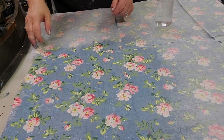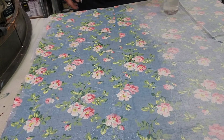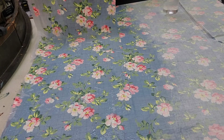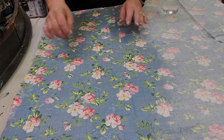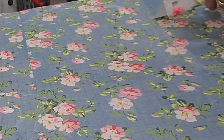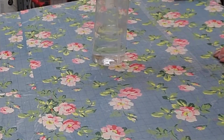But I found out that I did a few things wrong. But I was bound and determined that I was going to make this work. So I continue to wet the paper, and I begin to lift up the piece. And I know you can't see right now, but I can see that nothing transferred. So I look a little farther, I don't see anything, so I lay the piece back down. Then I decide to look at another, and still no luck there. And I wet the rest and look at a little bit more. A little bit later, I come back, and what I did was I wet underneath. I pulled each page back, and I thought, well, I'll mist underneath. It's just not wet enough. And that's what I did, and I let that sit a while.